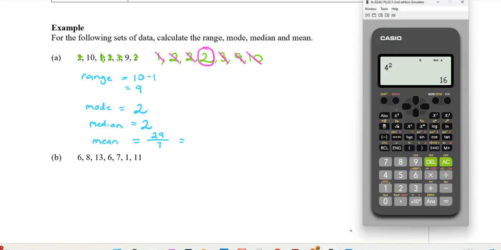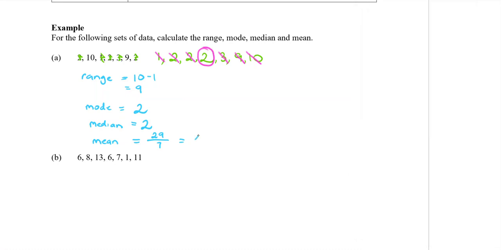Now this one often doesn't work out to be a nice whole number. If I put that in my calculator, 29 divided by 7, there is the decimal that I would get. I'm happy for you to leave it as a fraction, but if you want, the decimal kind of makes more sense. 4.14 if I do 2 decimal places. So 2DP stands for 2 decimal places that I have rounded that to. So either one of those would be acceptable. But the decimal one, looking at 4.14, that kind of is reasonable with the numbers that are in my data. Okay, so it's the average.